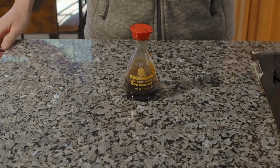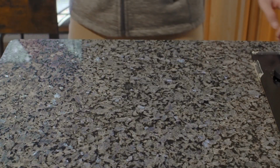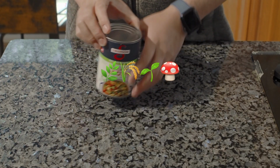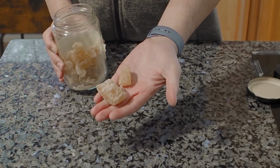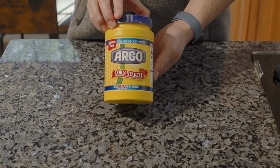1/3 cup of light soy sauce, 2 tablespoons of dark soy sauce, 1 tablespoon of black vinegar, 1 cup of stock, vegetable stock, since we are cooking for Lent, but if you don't have any on hand, you can also use water. 2 tablespoons of rock sugar. If you don't have rock sugar, regular granulated sugar works just as well. And 1 teaspoon of cornstarch. Let's get started.